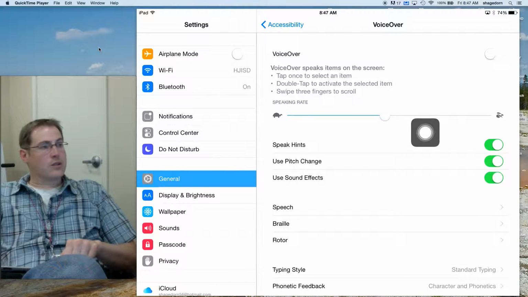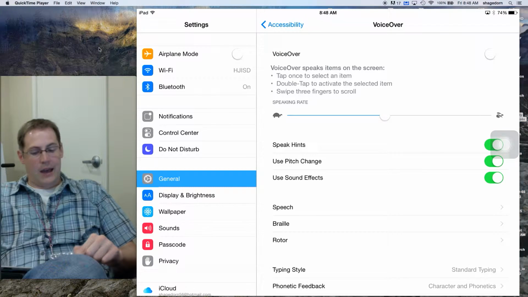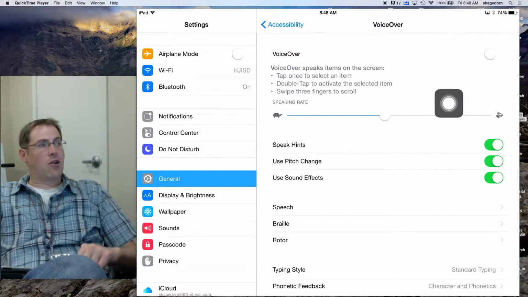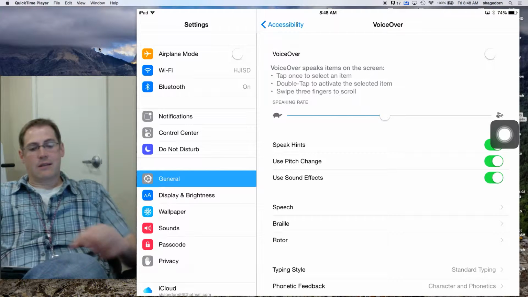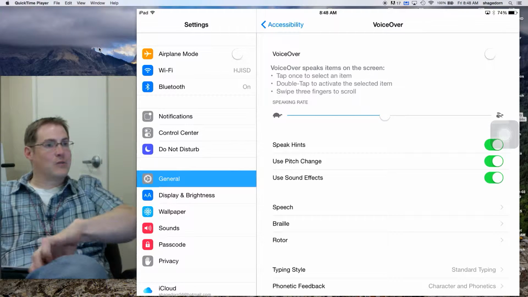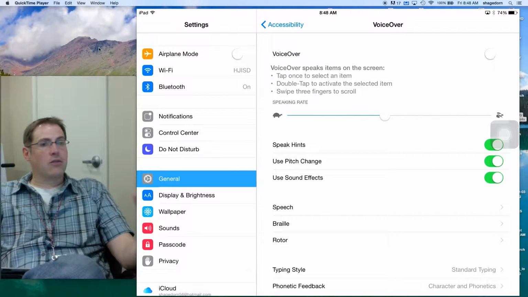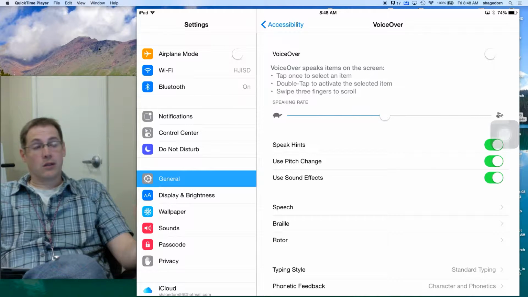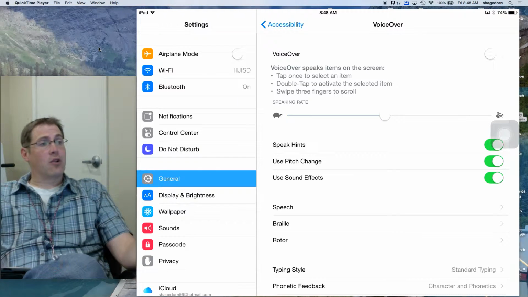Now, underneath this, you'll see your speaking rate. You can adjust the speed. A lot of people will have that slider moved over on their far right-hand side, and it will read quickly. It's for the end user. From the teaching standpoint, a lot of teachers are sometimes bugged that it goes so fast for some of those students. But if you are a truly visually impaired student, you pick up the content very quickly. So you might have it all the way on the far right.